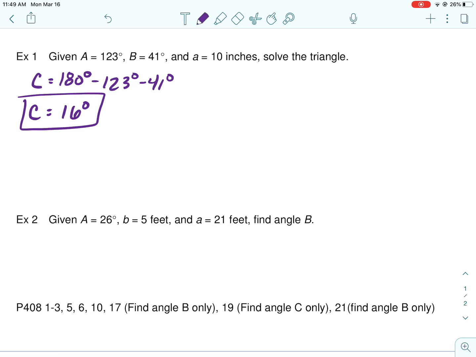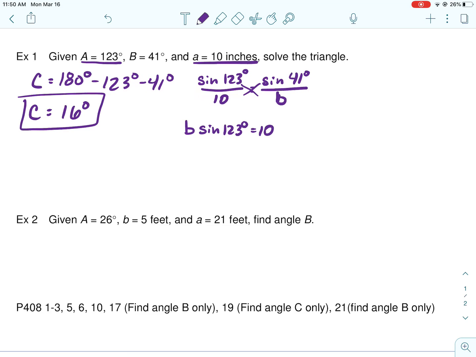All right, so we have all three angles, so that means we need to find two more sides. And because of what we're given, we definitely are going to use the law of sines. And for the law of sines, with what we're given originally, we will go ahead and use the two things for A. So we would say that the sine of 123 degrees over side A. All right, then let's just go ahead and find side B. That's going to be equal to the sine of B over side B. So we just set up the ratio two at a time. So I just used angle A with side A and angle B with side B.